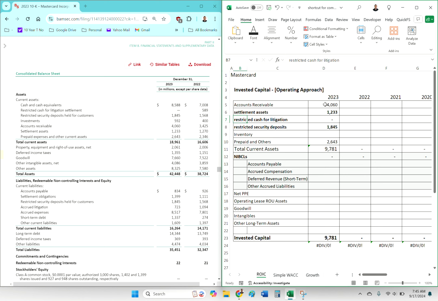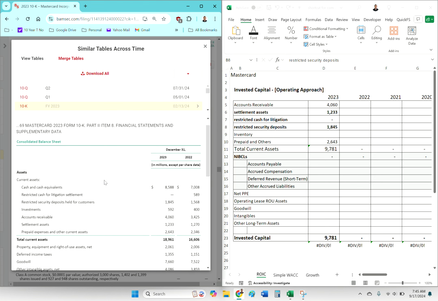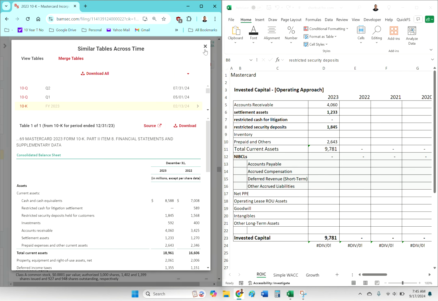So first off, when you're doing a complex balance sheet and you're adding line items which are not regular line items, quote unquote, that you won't see in most businesses, you want to know when you see litigation stuff, security deposits, that sounds like something that should be constant with the business. Settlement assets, you don't know if these are one-time in nature, or are they something that's a longer term part of the business.